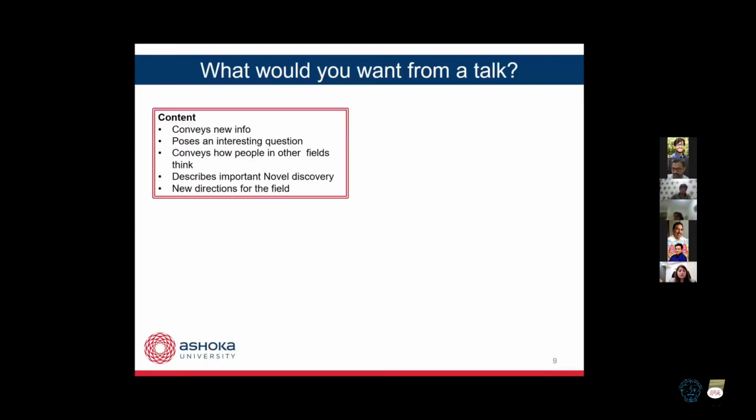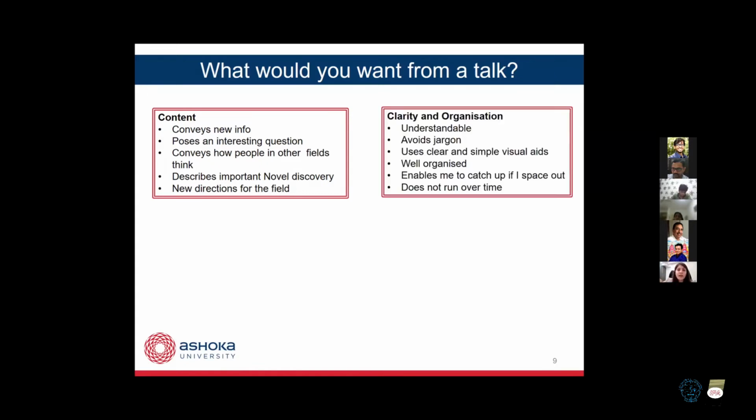Now, what does an audience generally want from a talk? Content. When you talk about content, you have to tell your audience what already exists in the literature. What is it that you are bringing new to the table? What are your contributions to the field? Then of course talk about the future directions, because a lot of people working in your domain would be really interested in that last slide. What is this person going to do with this material in the long run? Right. Next up is clarity.